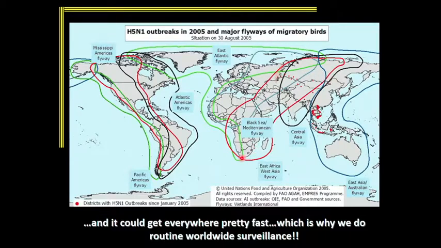The tern virus that I told you about just now was isolated in South Africa. An almost identically similar virus was isolated 6 months earlier in Scotland. Those birds had almost certainly, using flyways like this green one here, come down to the west coast of South Africa from northern Europe. These viruses can fly as fast as birds do. Birds migrate from the far northern to the far southern hemisphere every year, and they're the ones who carry A-type viruses. These viruses could spread incredibly fast.